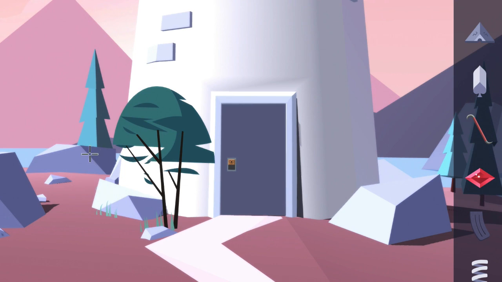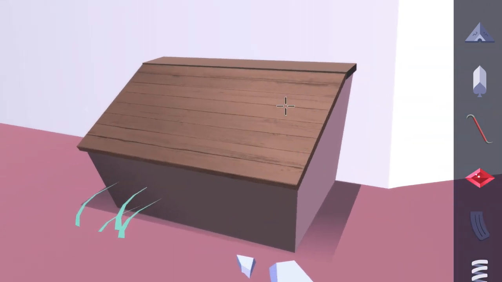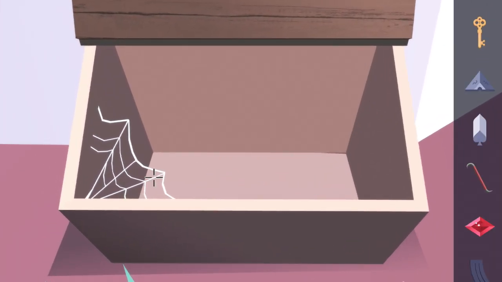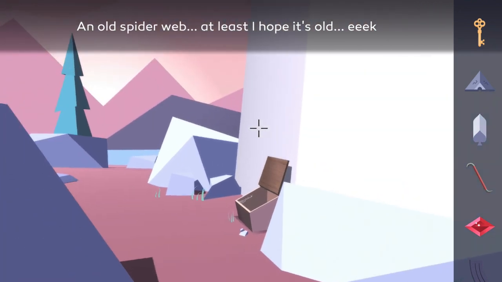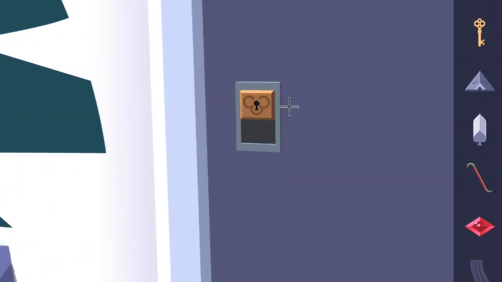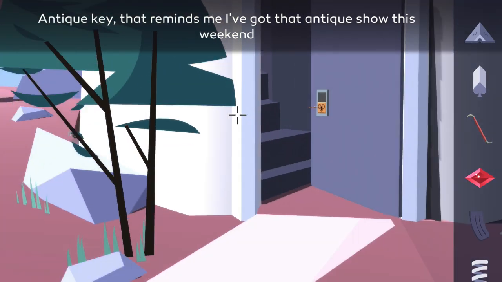And then interact with the lighthouse itself to zoom in. Go around the left side of the lighthouse, and there's going to be a little box back here. So interact with that box, open it up, pick up the key, and as you can see, there's another spiderweb here that we need to interact with for the spiderweb trophy. So just give it a click, get some dialogue, and we can go back to the front of the lighthouse, interact with the lock, use the key to unlock the door, and head on inside.